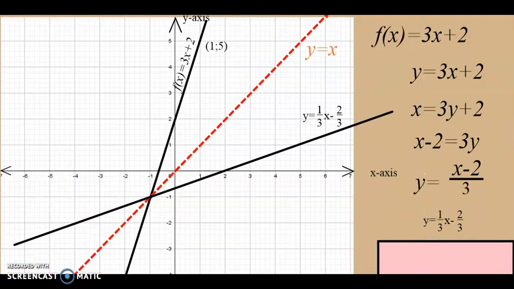What we notice with the inverse function is that the x and the y interchange. 0 and 2 becomes 2 and 0. Negative 1 and negative 1 remains negative 1 and negative 1. When we had negative 2 and negative 4, it became negative 4 and negative 2. So my x and y values interchange. So any values I have, 1 and 5 becomes 5 and 1. So it becomes easy to plot my inverse graph if I know the basics.